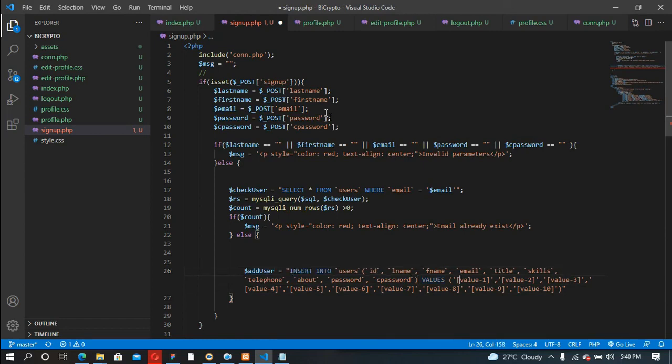So now from the value, I want to make the ID to be null, that is empty. Since it's auto increment, I don't actually need that.